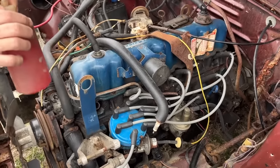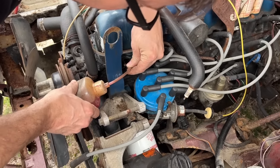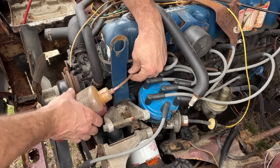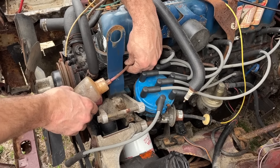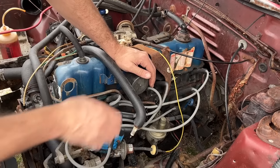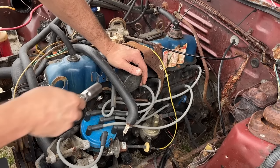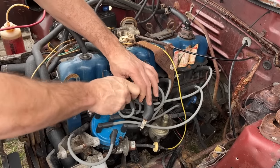Now, the other one we did from the same junkyard, when we pulled the valve cover, it was completely rusted up in there. All the rockers were stuck, and when we went to turn it over, we bent the pushrods. So hopefully we don't have that problem here. We're putting a little Marvel Mystery Oil down the cylinders. And guys, this is a crock pot, not a microwave situation. You don't just put this oil in and it automatically frees the engine up. So we're gonna have to let this thing sit and soak for a little bit, and we'll come back to it.